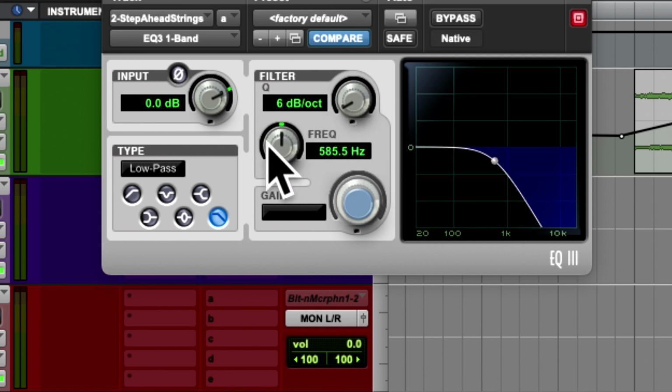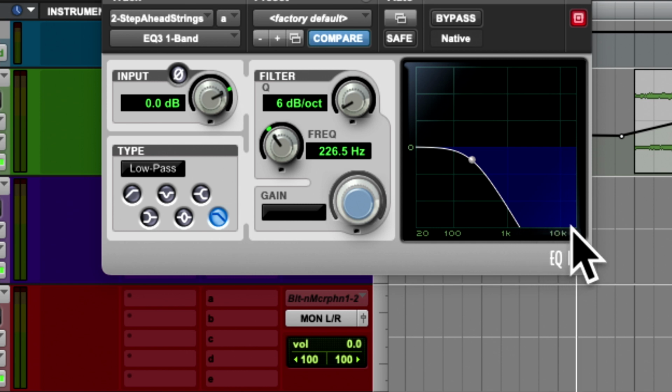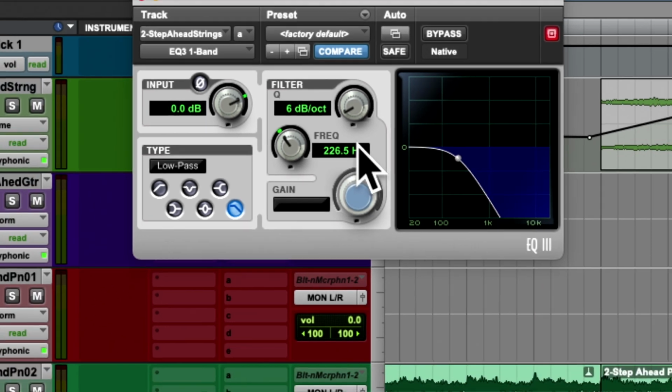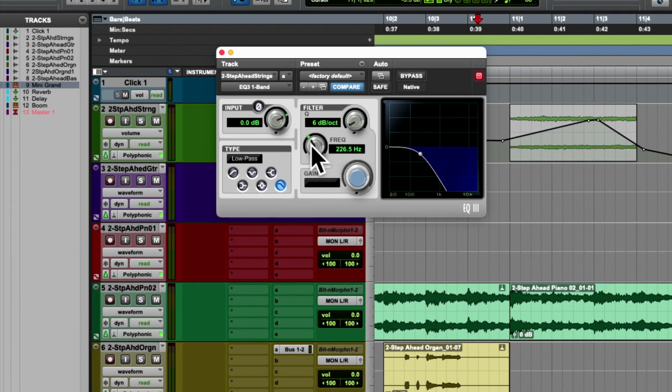And then your frequency. You see, if I bring it down, this blue area, from this point forward, there should be no frequencies audible. And each one of the frequencies here is brought down by 6 decibels per octave. And the curve starts a little bit before where the break point here is. But you can automate this and move it like this, right?